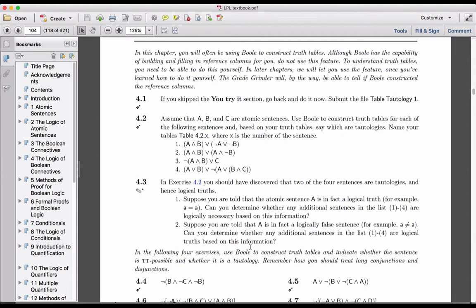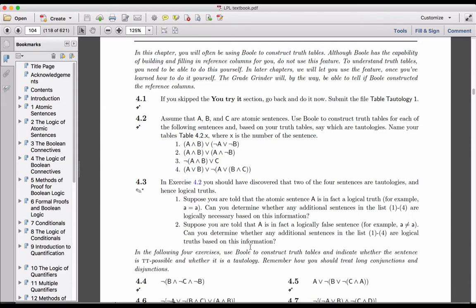So basically, as you know, there are times when it's very helpful to have Boole fill in the reference columns, but the Grade Grinder program is set up to know whether or not you have done it yourself. So if you turn in an exercise that includes reference columns you had Boole fill in, Grade Grinder will yell at you, something like that.